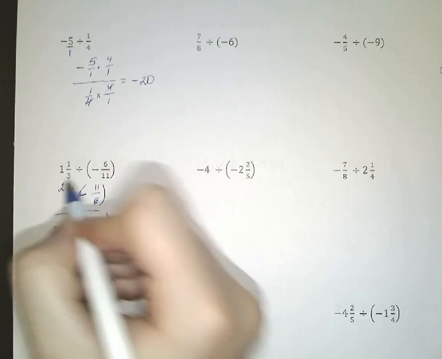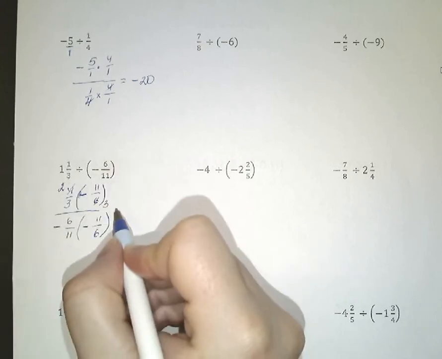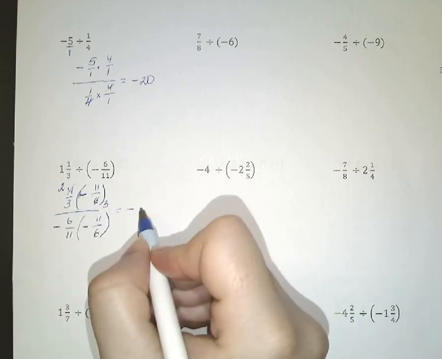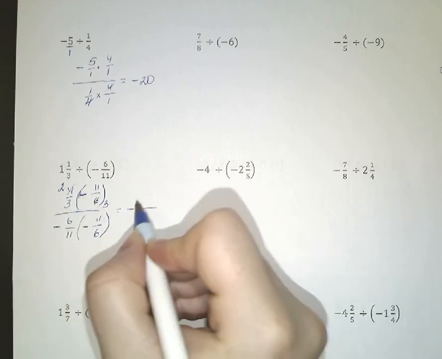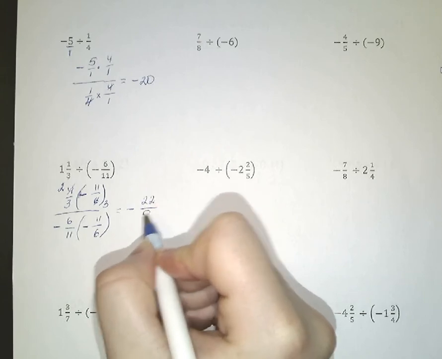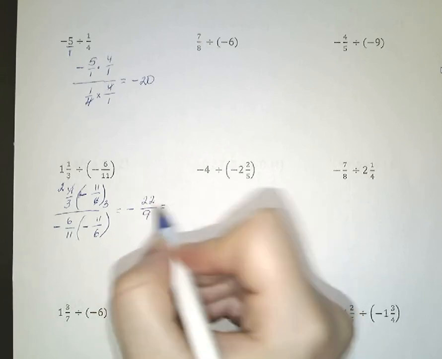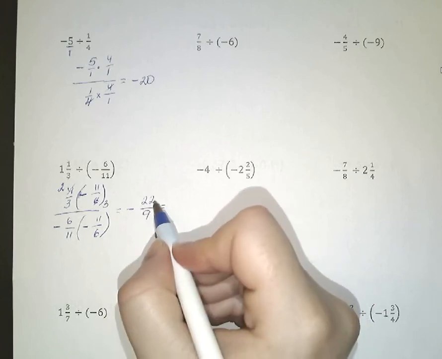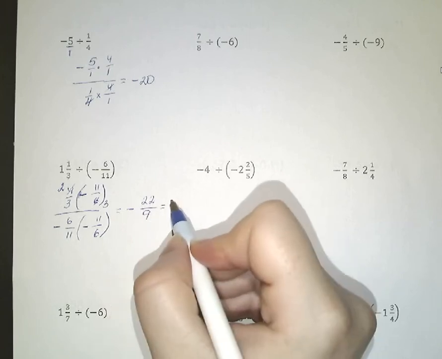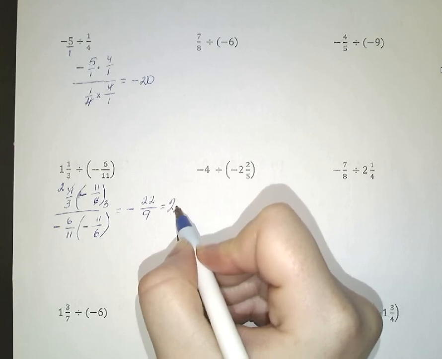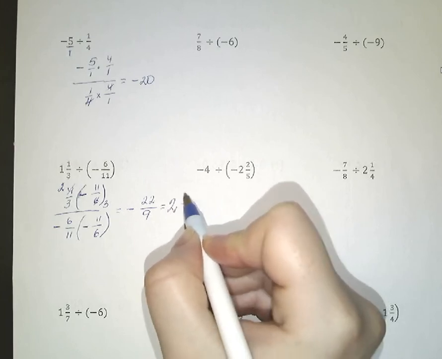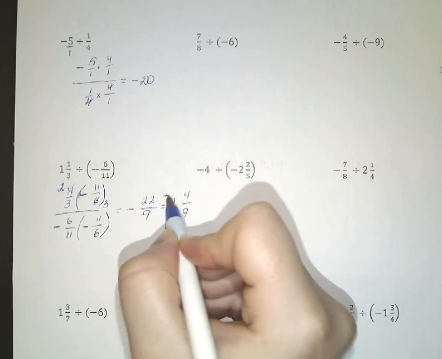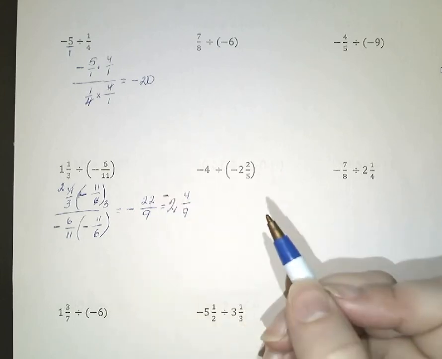And you can simplify 4 and 6, dividing both numbers by 2. 4 will become 2, 6 will become 3. You will get negative because you are multiplying different signs. Negative 2 times 11 is 22, 3 times 3 is 9. Now you need to change it back into a mixed number. So we are dividing 22 by 9. You will have a 2. 2 times 9 is 18, so you have 4 in the remainder, 4 ninths. The answer is negative 2 and 4 ninths.